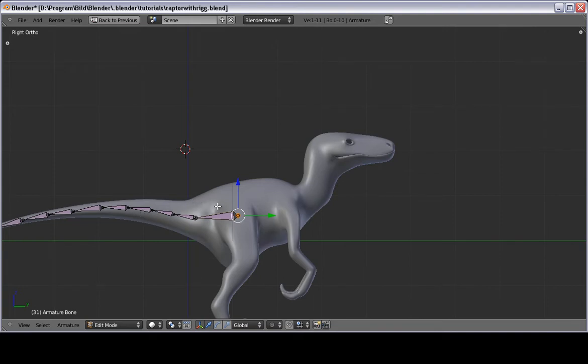A little bit easier. Now I'm just keeping on extruding here, making sure we have one for the arms, and one for the neck, and a couple for the neck here, and then do like that for the head. Now I'm selecting that bone, pressing Shift D to duplicate, and rotating 90 degrees, and with that.